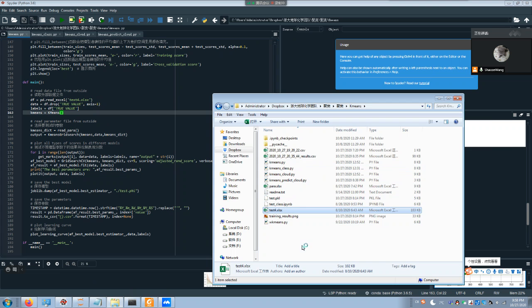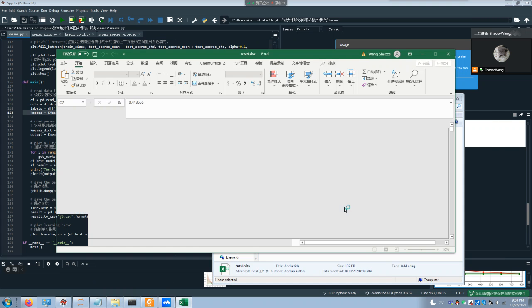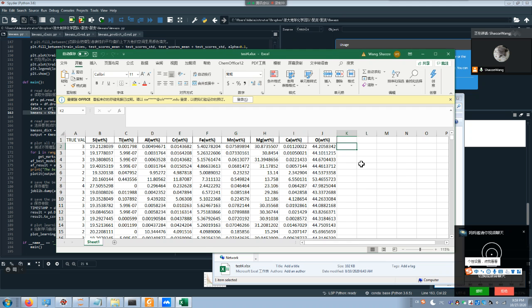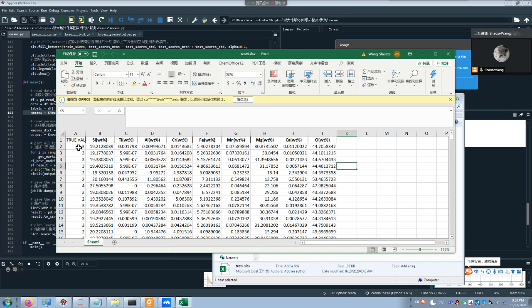Let's look at this Excel file again. So true value, this means the group index. It's a real group index we can compare after we get the predictions. For example, this first object we predict is group 1, and we can compare with the group.